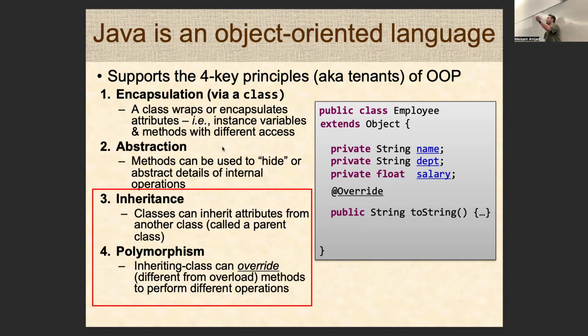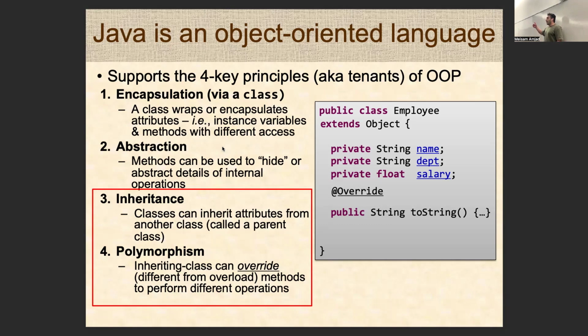Or maybe you inherit a dress from your mom and you don't like it, so you want to make some changes here and there. Okay, so if you know how to do it, you make it your own. So that's the whole idea of polymorphism. You inherit some methods and instance variables from your parent class, but you get to override them and make them your own. Okay, so that's what polymorphism is.